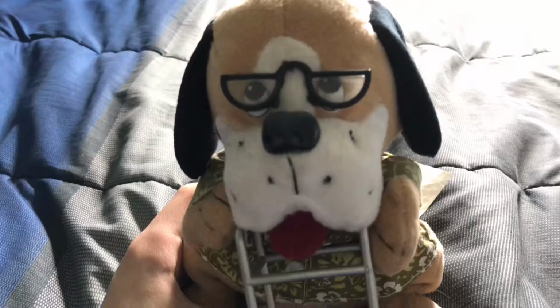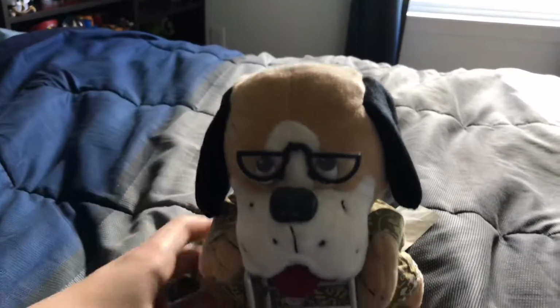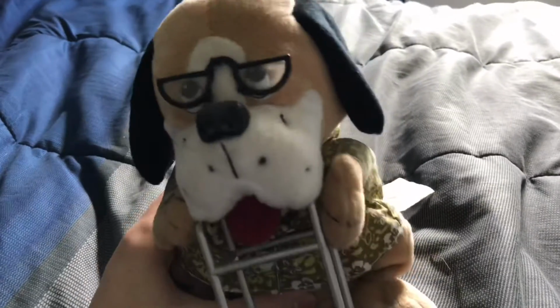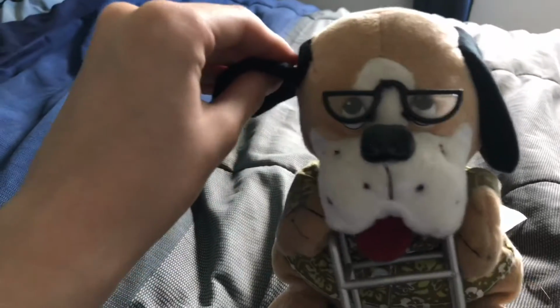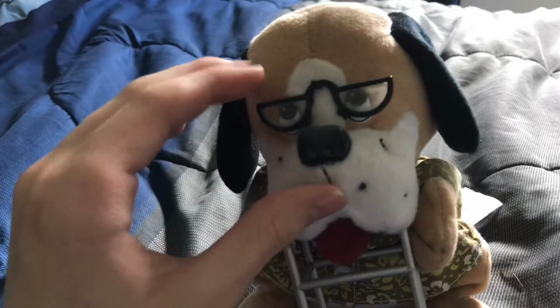It's time for rips, stains, tears, holes, and so on. Okay, so really, there's not that much. The Beagles were pretty put together, I think. Their skin was really well put together. I never see problems. They're always good, really. The ears, they're on pretty tight, actually. Some are more tight than others. His are actually more loose, but still, it's tight. These glasses are actually pretty tight. Tighter than, well, when I'm 64, the frogs.